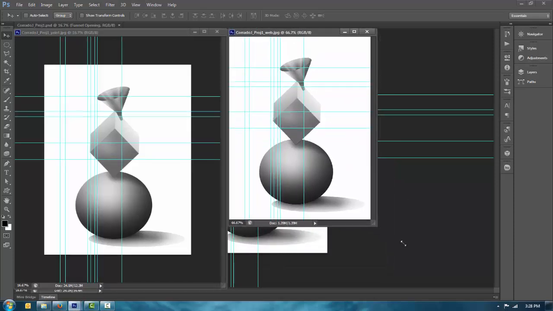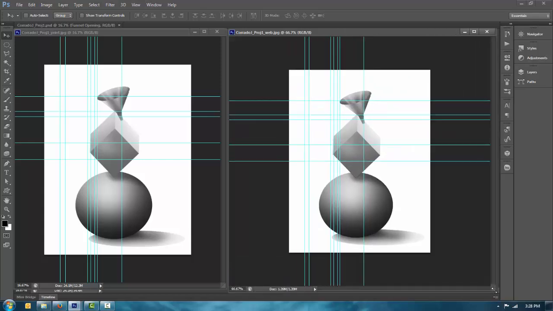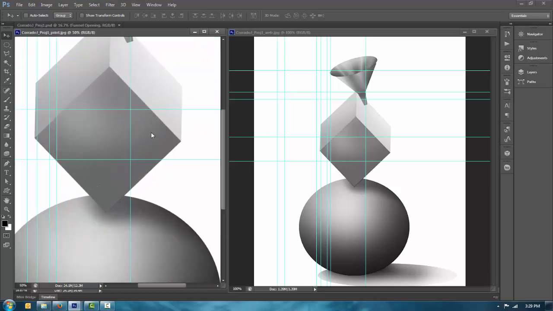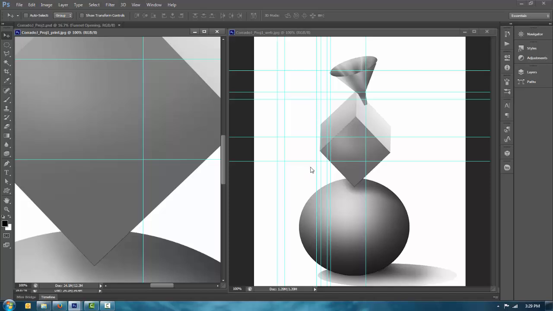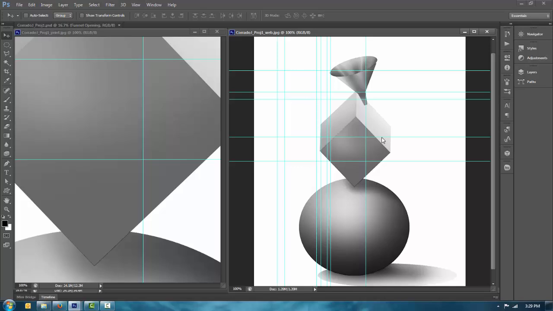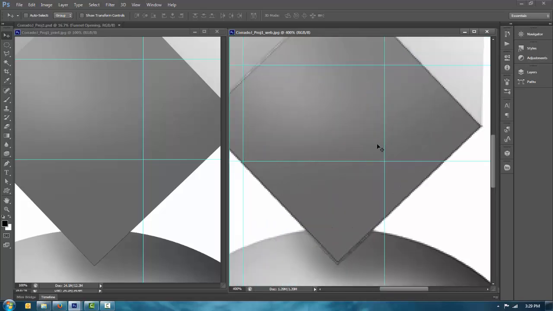This one is our web res, and it's zoomed in to 100%. So if I try to zoom in closer, you see how the edges are starting to look kind of gross? Whereas I have to zoom in to 400% to see it at the same size, but the quality is significantly less versus print.